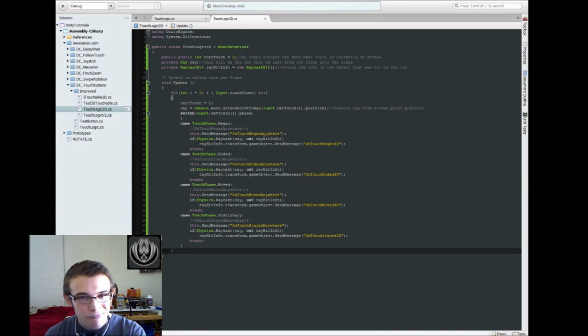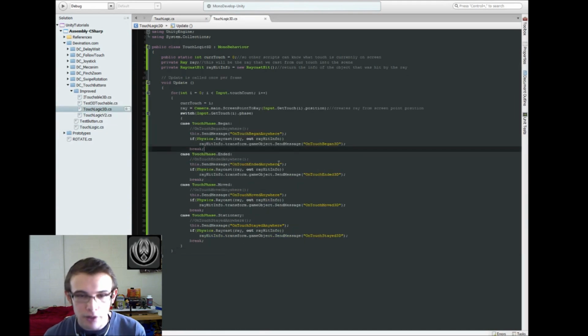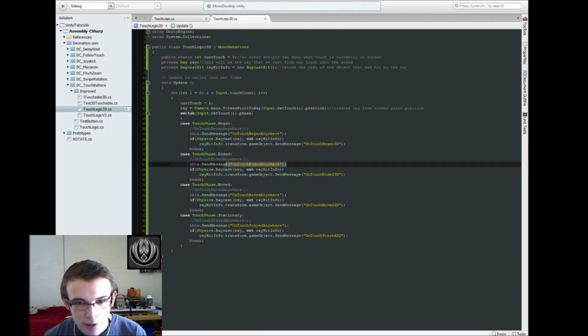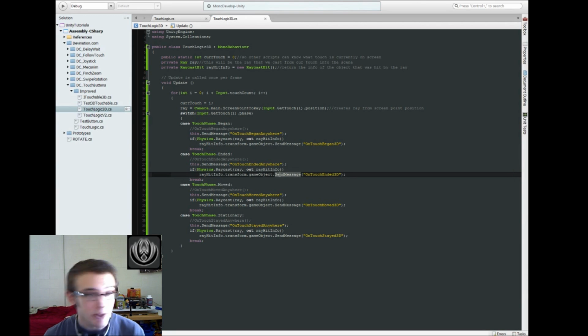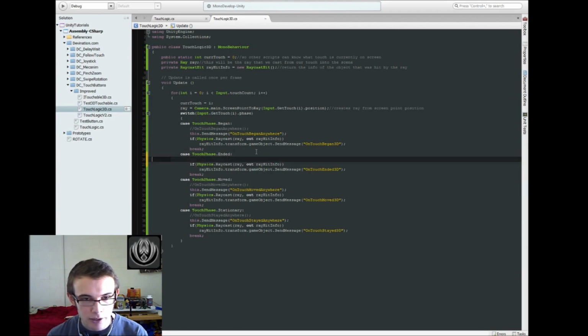Alright, so now this is just exactly what we had in our old TouchLogic, including our 2D stuff, this OnTouchAnywhere. We just want to keep these things, except we're not going to use SendMessage anymore. We're going to do something a little bit more fancy and efficient. But I'm just going to go ahead and remove these real quick.